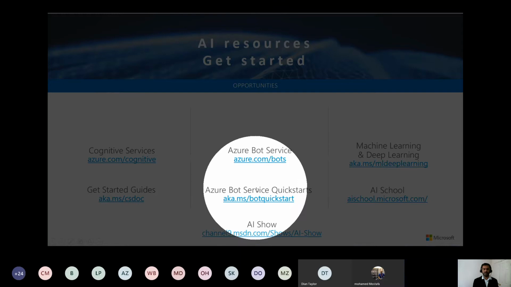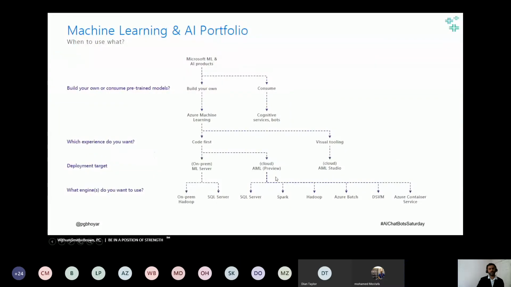So let's say you're totally new to the Microsoft AI ecosystem and you just don't know where to start. I was at the same stage 3 years ago when I started playing with the Microsoft AI stack. There are so many new technologies and products out there, and I didn't know which one was the right fit for me. So you can follow this flowchart, which shows when to use what.